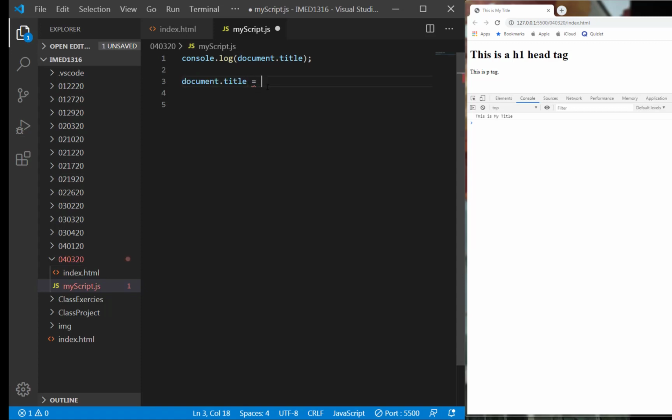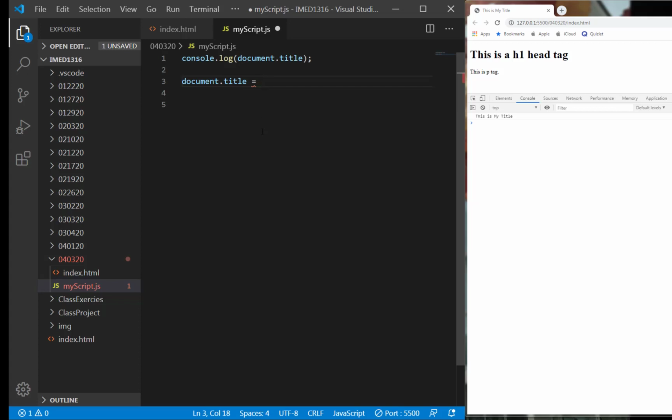And in programming, when we use a single equal sign, it means the right side is stored into the left side. This is your right side. It is now stored into the left side. Just remember that. That's universal in any programming language that you see. So if you see something like an equal sign, always think the right side is stored into the left side, whatever that left side is. It could be X, it could be Y, it could be some sort of variable. In this case, we're storing it into the title property.